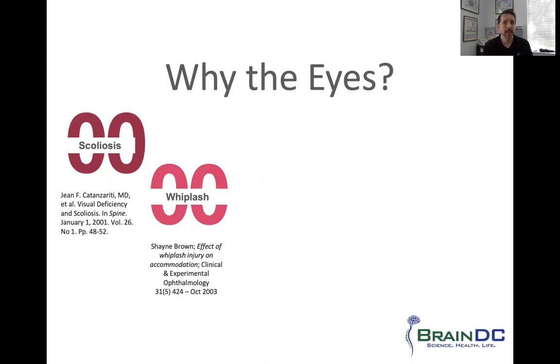So even for the optometrists that are out there watching this, understanding that relationship between posture and the eyes too, as well as the little musculature. So when we have a whiplash injury, like a concussion or a car accident, or any other way that you're going to get whiplash, looking at the eyes and the neck together is hugely important to get a really well-rounded understanding of what's going on.